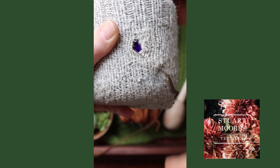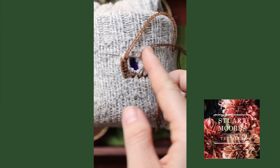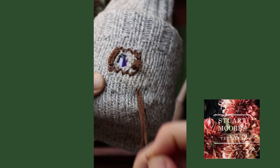The first thing we need to do is reinforce the area around the hole. I am going to use duplicate stitch all the way around my hole, anchoring my stitches to the closest area of solid fabric. There's a lot of information about how to do this in my Swiss darning 'How to Fix a Big Hole' video, so check that out if you need a lengthy tutorial. The color of yarn you use won't matter as this step won't be seen when you're finished — it doesn't have to be gorgeous, just good enough to be a tough perimeter.